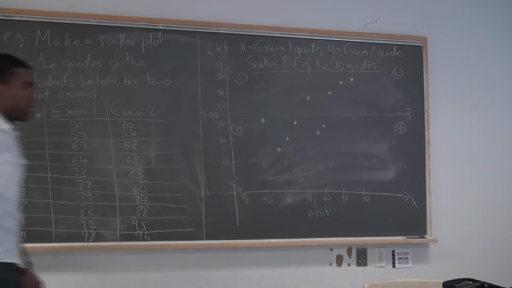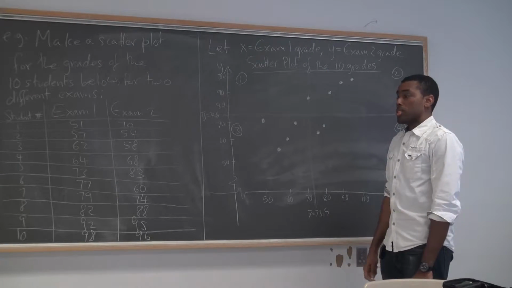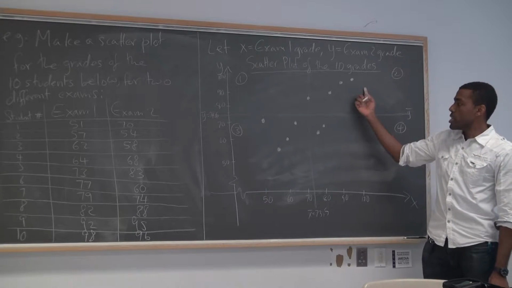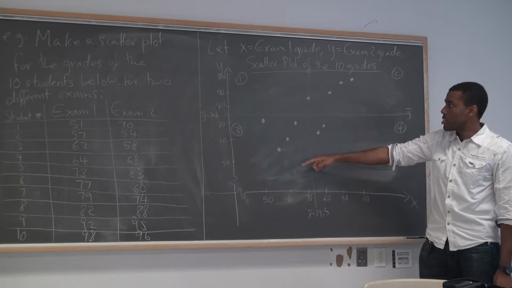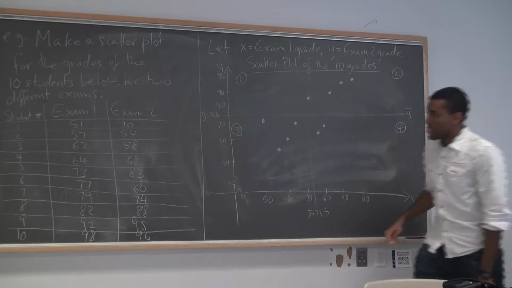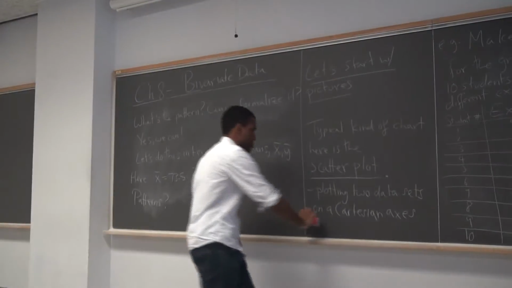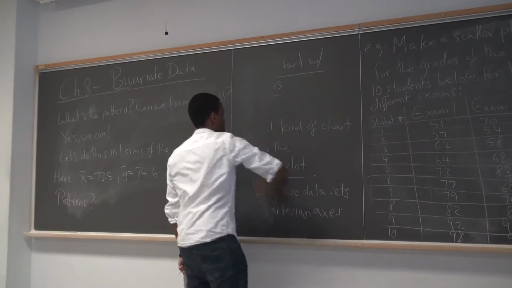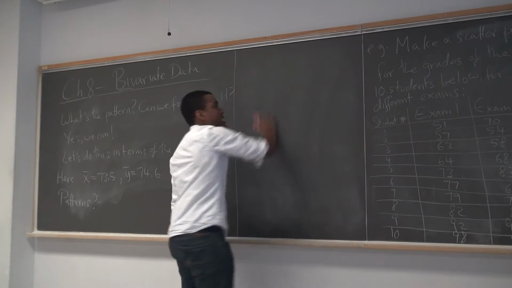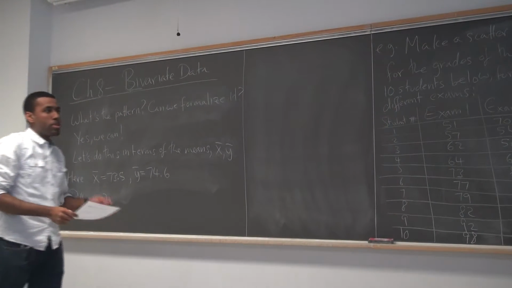Go on, say anything. Anything that jumps out at you about the pattern. Most of these points are in regions 3 and 2. Right. Notice that there's hardly anyone in region 1 or region 4. That's one pattern. It's not a trick question. Just say whatever looks obvious to you, and we're going to make sense of it in terms of math. So most things end up in those regions.